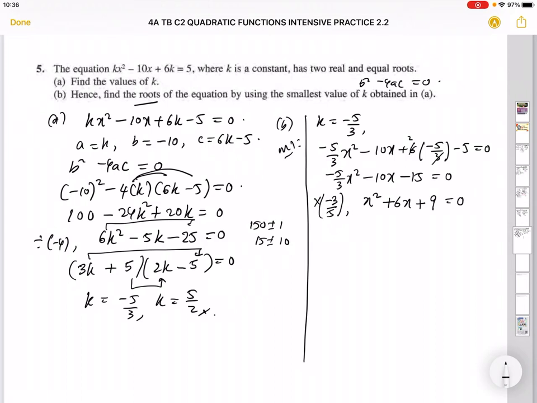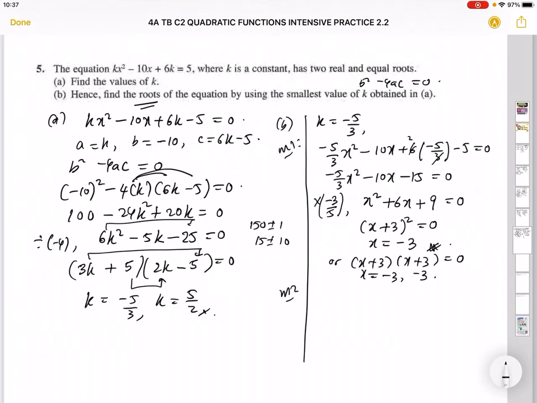So to find the roots here, we can actually factorize this and say that x is now negative 3. So the root is negative 3. Right? Now, I know some people may say find the roots. What do they mean by find the roots? Supposed to have two roots. They're actually two equal roots, because you can actually write it like this: x plus 3 equals 0. So your x is just negative 3 and negative 3. So two equal roots, right? Now, method 2, in my opinion, is easier.